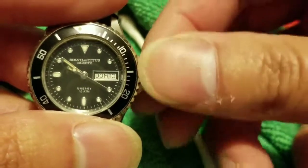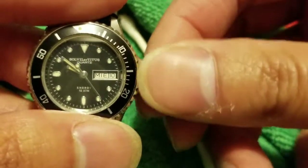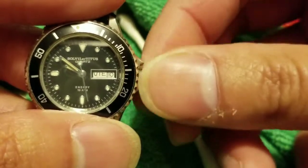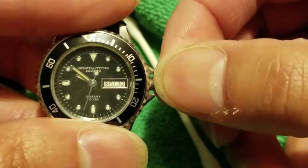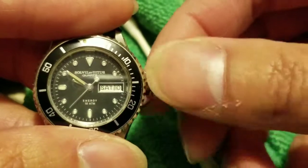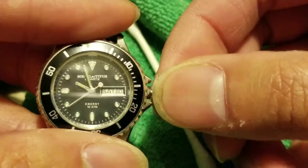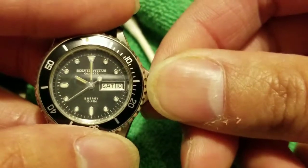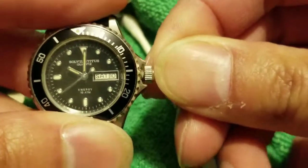And let's move it to... Saturday. Yay! Perfect. Let's adjust the time again. And almost 10 o'clock. Okay, a little further. Click back in.